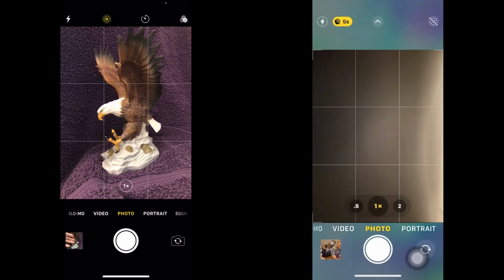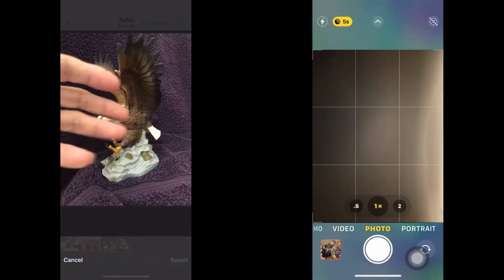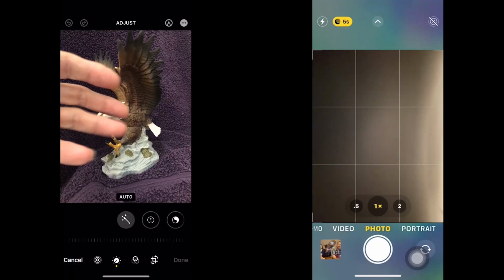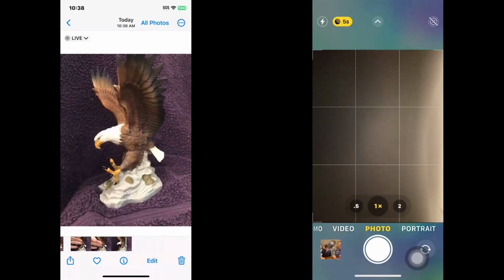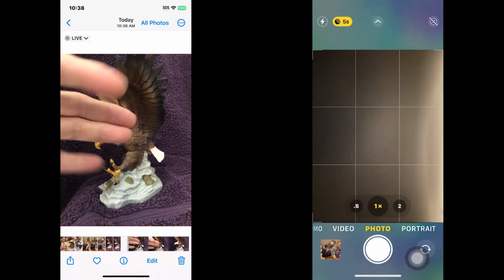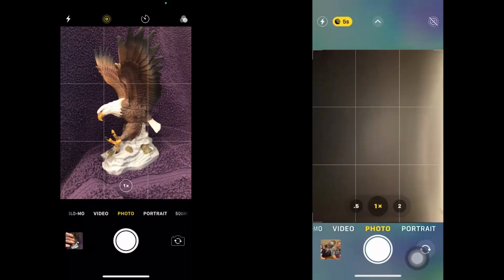Okay? When you have Live Photo and you're trying to edit it or look at it, it keeps moving around. How do you stop it from moving around? When you say edit it, you're looking at all the pictures. Yeah, I'm looking at a picture, and if I click into it, I can't move it back and forth. If I tap edit right now on this Live Photo, there's the Live Photo at the bottom of the screen. So I can choose different things, and we'll talk about that next week when we talk about editing.